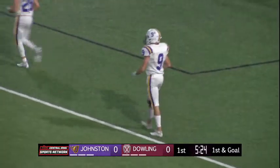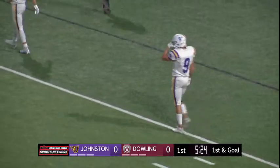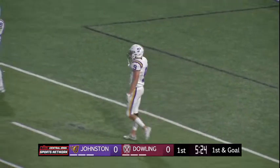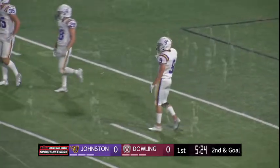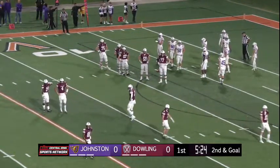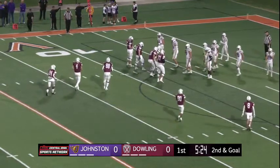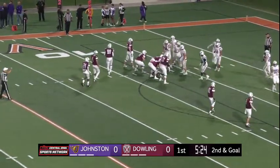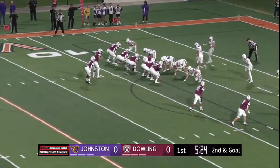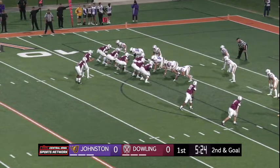And I think Crutchlow was the under receiver, the utility fullback, if you will, for Dowling, Matt. The guy that was trailing Hunter Crutchlow ended up tipping the ball for Johnston, deflected it, and just fortunate for the Maroons that it didn't get intercepted because the ball was tipped and then fluttered away. And you're right, the target was in the back of the end zone for Smolik. All right, Dowling now with second and goal at the 3-yard line. Check that, at the 7-yard line.